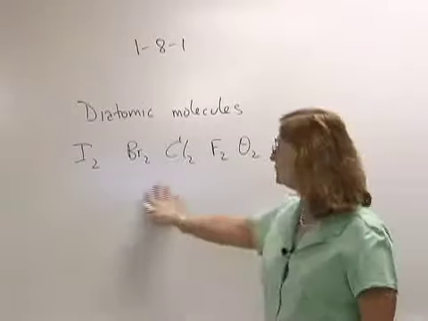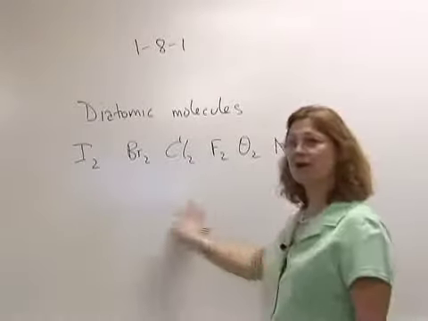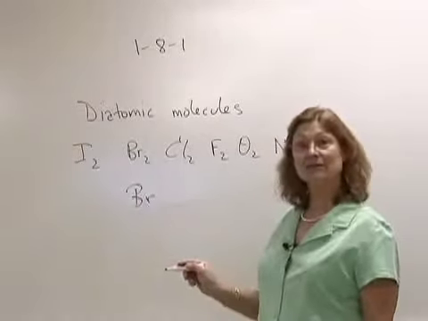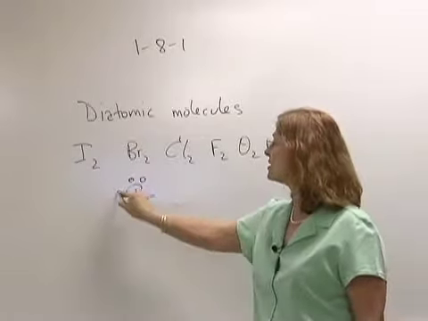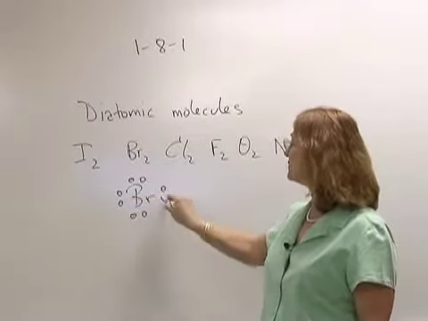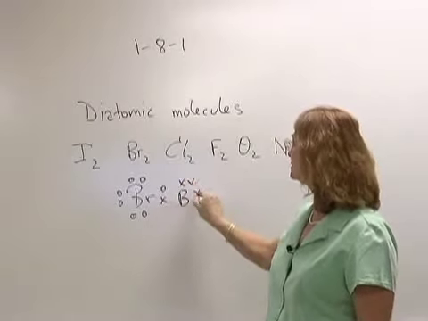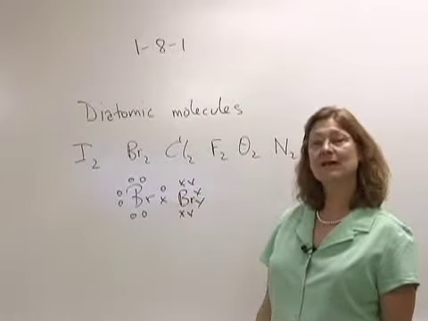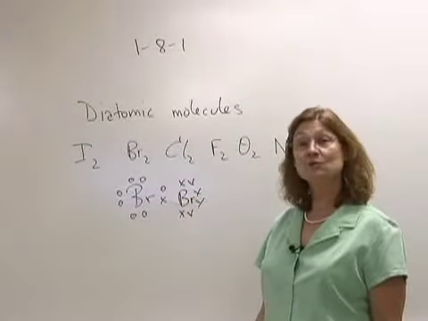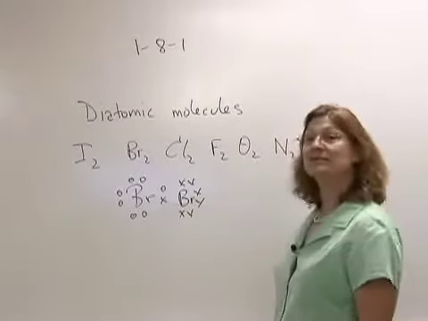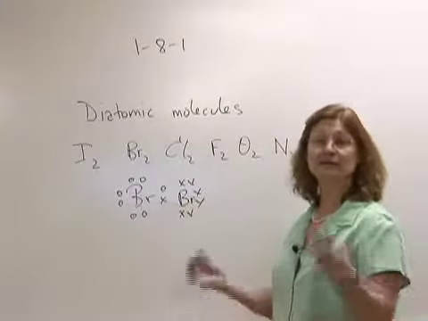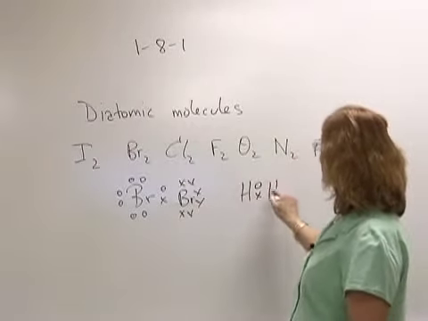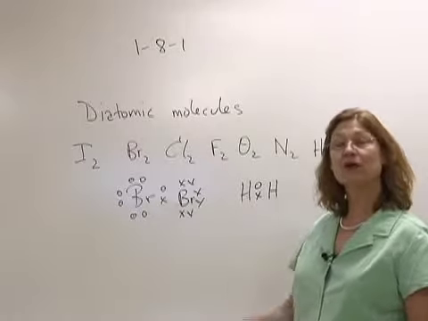So it's very important to understand that when these guys are by themselves, they always want to be together. And if we notice that bromine has 7 dots, 7 valence electrons, and this bromine has 7 valence electrons, I can see that they're sharing electrons, and that gives both of them an octet, which is what is necessary for stability. And molecules always want to get to 0, so this is how they do that. Hydrogen has only 1 dot, and so it gets a duet when it's combined with another hydrogen.